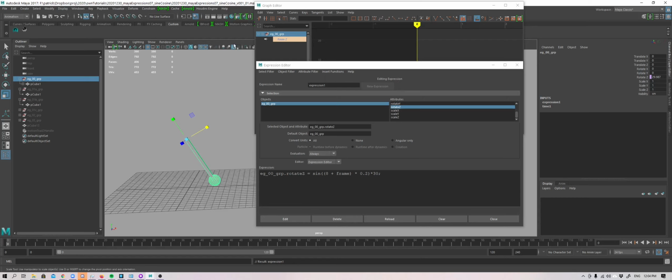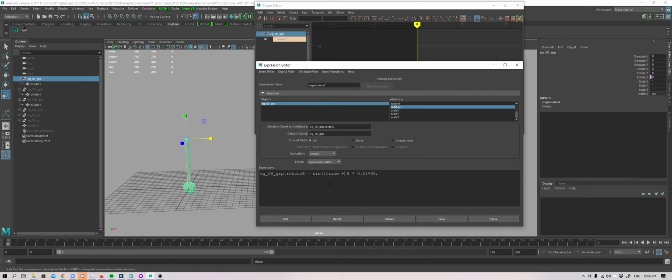So I'm going to undo this and show again how I came up with the magic number 8. So undo. In this state of the expression, I saw that I needed to get to this pose at that speed. That pose happened at frame 8. To get that, I know that at this point, this frame needed to be at 8. What I needed to do was offset whatever frame number that came in. In order for this guy to be here, the frame needed to be 8 at frame 0.